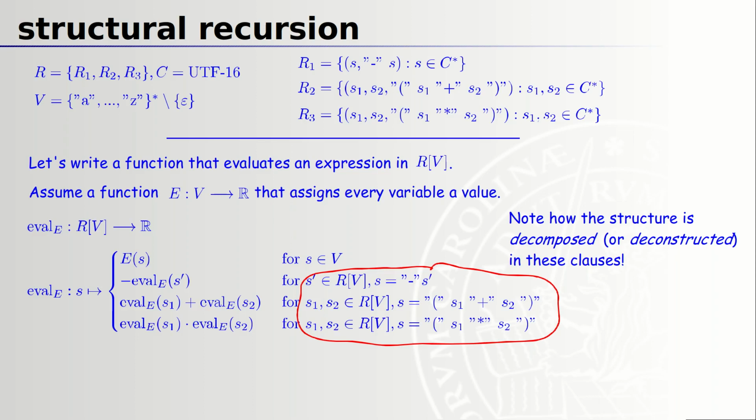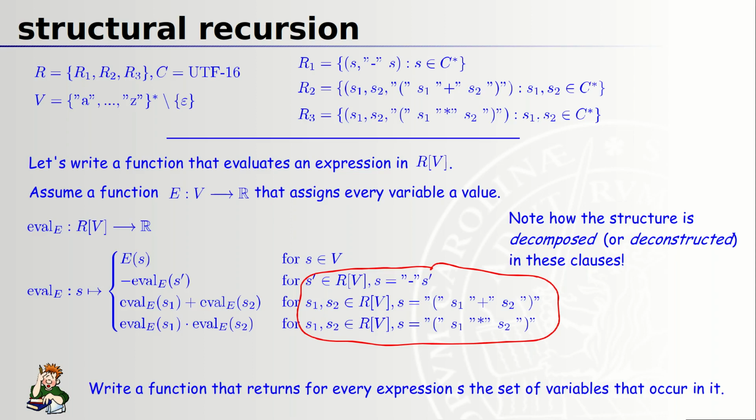If you think back to the inductive definition of this set of expressions, note that whenever an expression appeared for the first time, if it has sub-expressions, they would have to appear in any of the earlier y_k's. As practice, try to write a function that maps every expression to the set of variable symbols that occur in it.